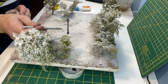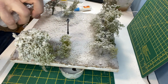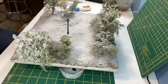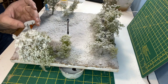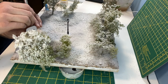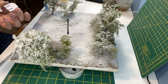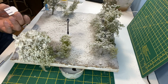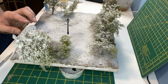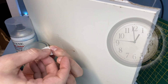Some more snow is added at the base of the lamp before spraying on some watered down washing up liquid and then scenic cement. For the sign, some small holes are made with a scalpel and then it's super glued in place. And finally, as a quick fix for the light, a 3-volt battery is taped onto the wires underneath the diorama.